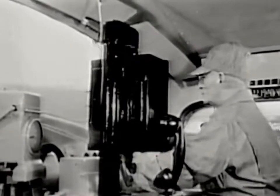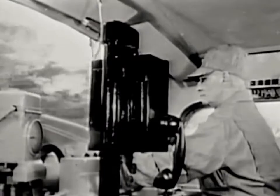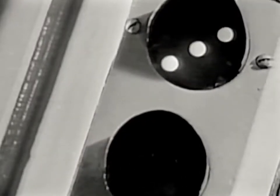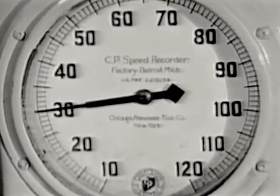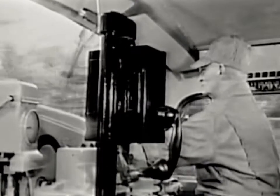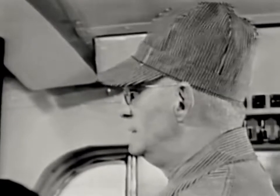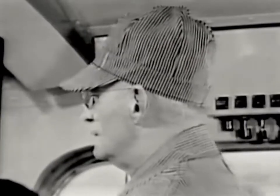It's raining, but visibility, good or bad, has no effect on the cab signals and speed control. The cab signal indicates we may proceed at 30 miles per hour, no more, and be prepared to stop at the next signal. Our engineer knows we are going to demonstrate the automatic speed control. Like all engineers, he knows every foot of the railroad in his territory, knows exactly the location of every switch and signal.